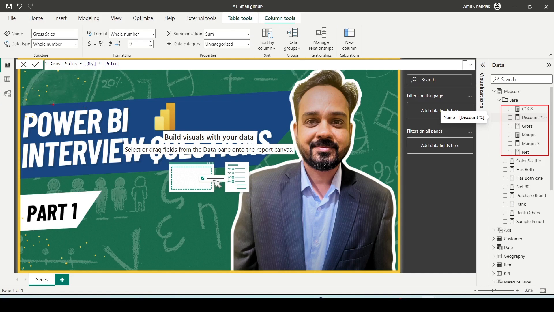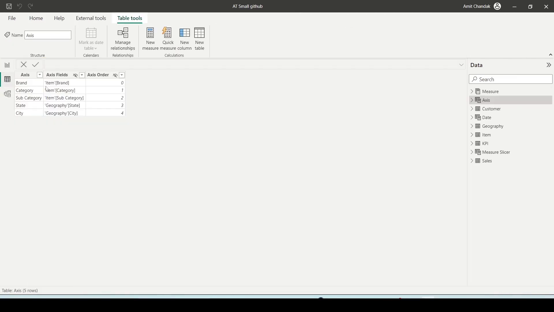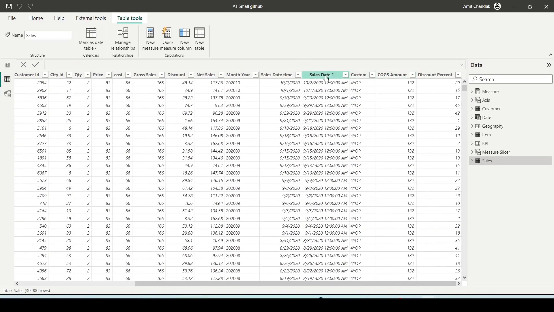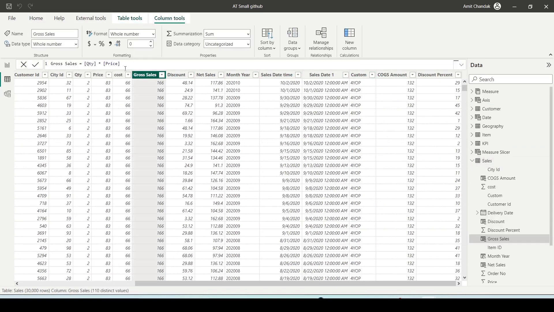Now, the numbers of the calculated column will change in visualizations, but if you're expecting that in your data model view - let's say I created this column gross sales as quantity into price - even when you select something on the slicer or filter, this calculation is not going to change. This table is not going to reduce. Quantity into price is still going to result in the same data.